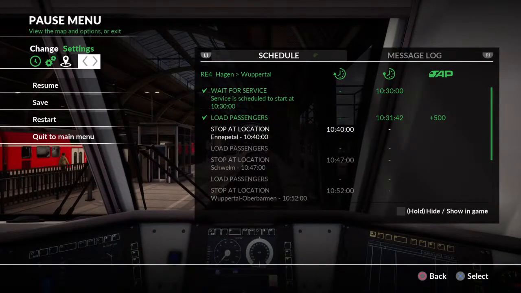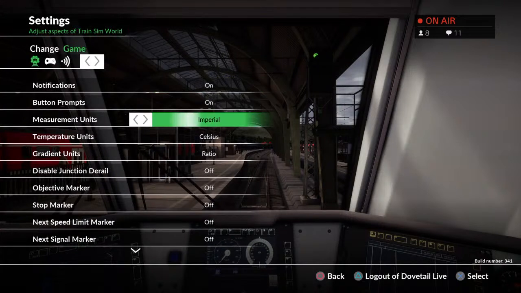Right, we do need to switch it over to kilometres again, as I forgot to do that. That's a good thing about Train Sim World 2, it will do it automatically. It's a bit of a pain doing this.